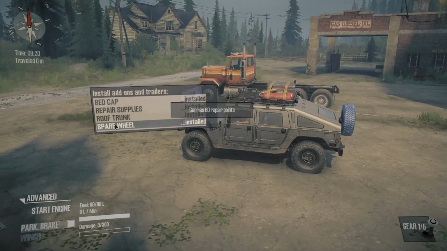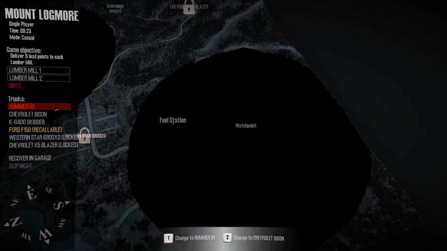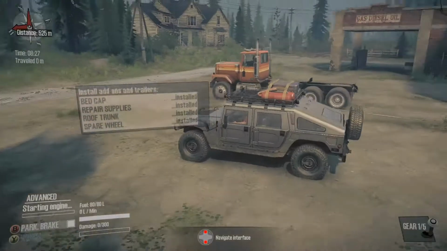Alright, nice area. Let's see, where will I go first? Let's see, where shall I go? Over this way, simply because it's the first one, and then I'll work it out when I get there.